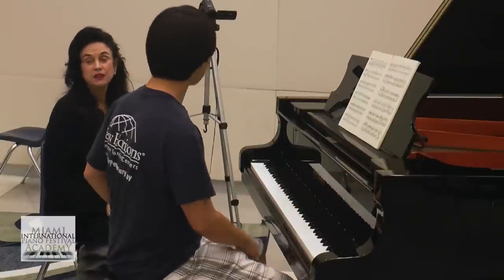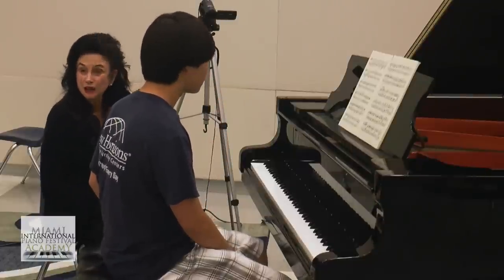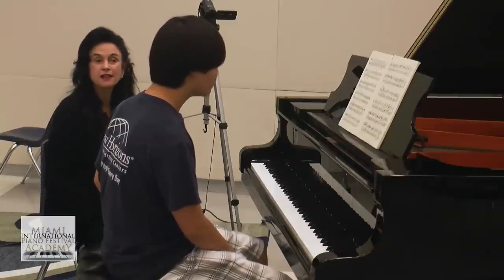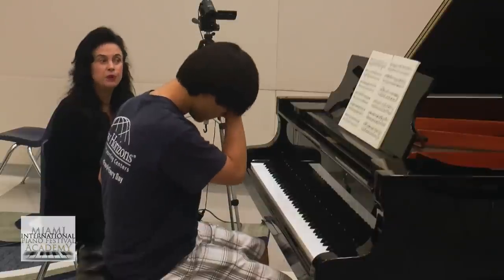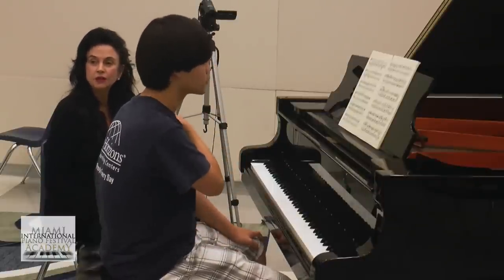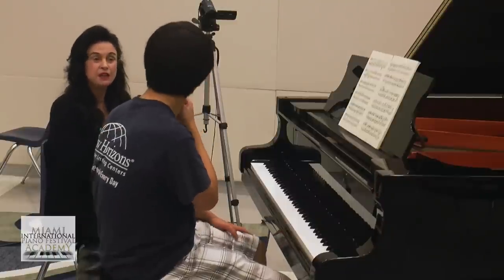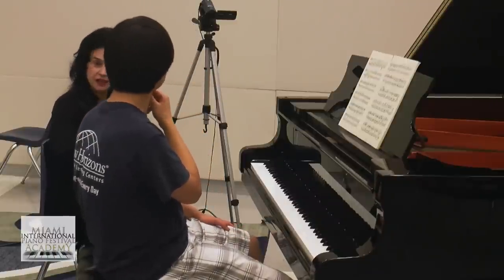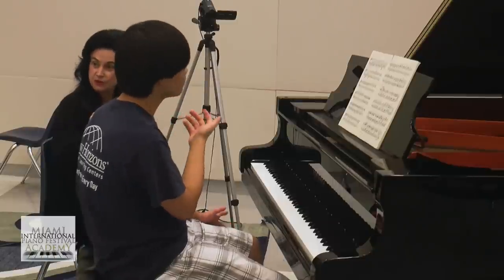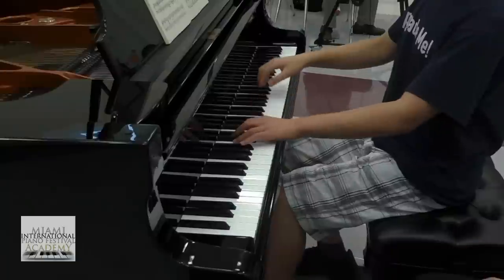I'll tell you, or to all of you, you need to practice without the pedal. The pedal is just the icing on the cake. It blurs your ear. It doesn't allow you to listen to what's on the printed page. Really. And you know something? Guess what? You sounded more legato when you did not use the pedal than when you used the pedal. Am I right or not? It sounded more connected. Do it again. No pedal.